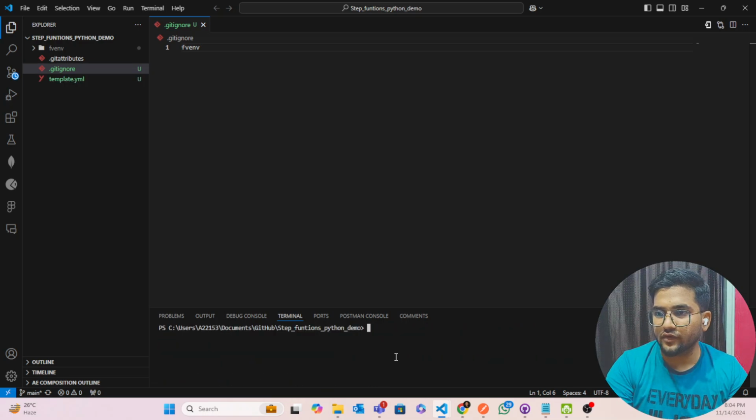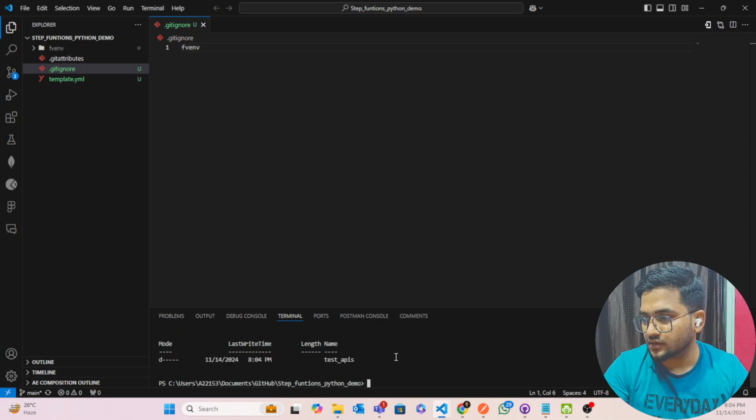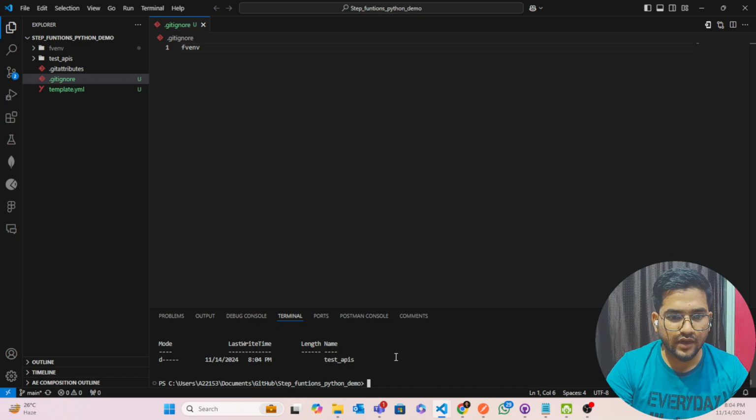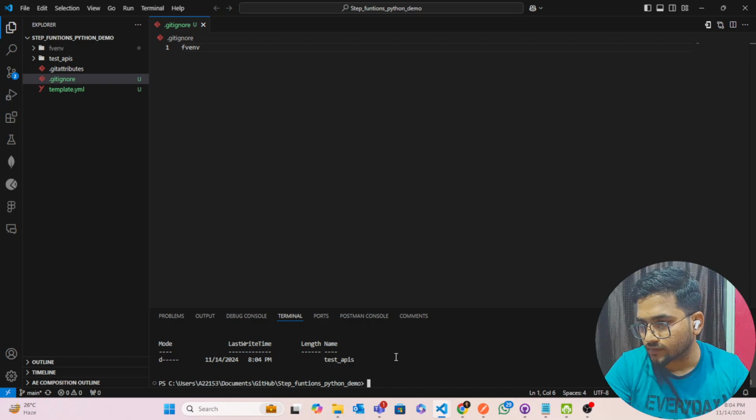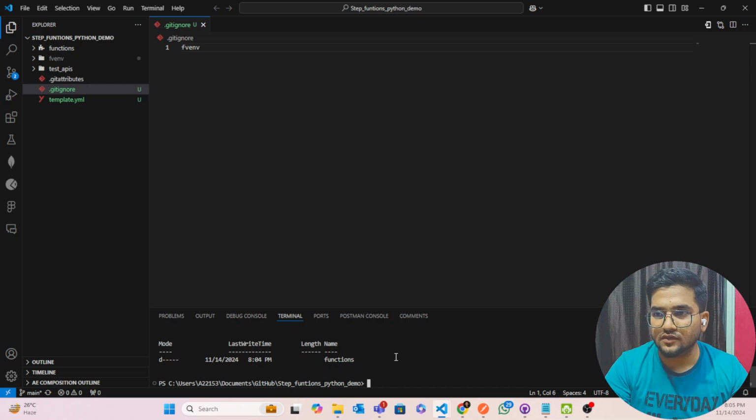In template.yml our configuration will go, and we need one folder, test APIs. Another folder I will take for functions. It is for step functions. All the step functions will be defined inside it. So our functions folder has also been created.